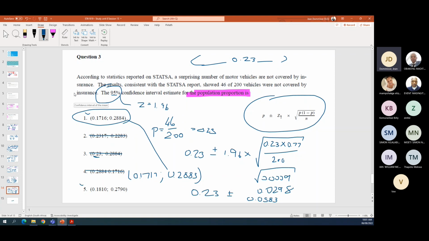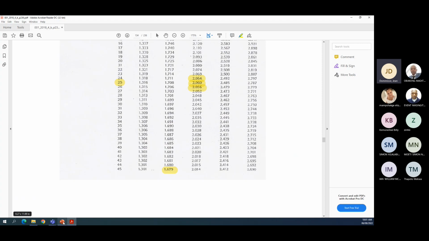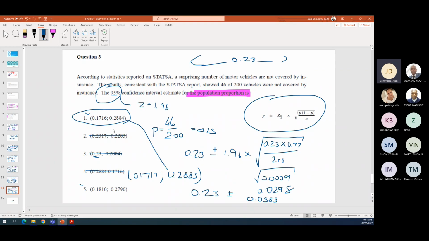So it's basically study unit 8, you need to be able to do 3 things. Work out the confidence interval when your population standard deviation is known, then we use the Z. When your population standard deviation is unknown, we use the T. And if your population proportion is the question, we use the Z. And that's the 3 things that out of this study unit you need to know. Confidence interval, always two-tail. So you can use the 1,96, the one for 90, and the one for 99, always two-tail.